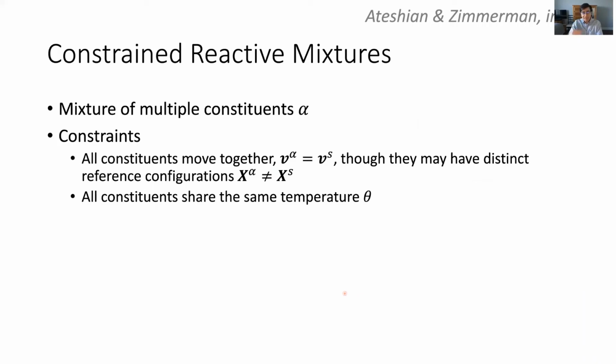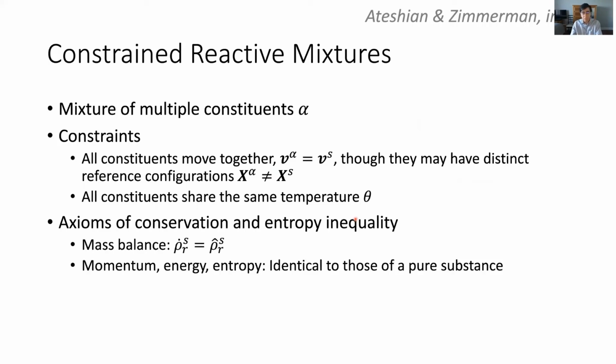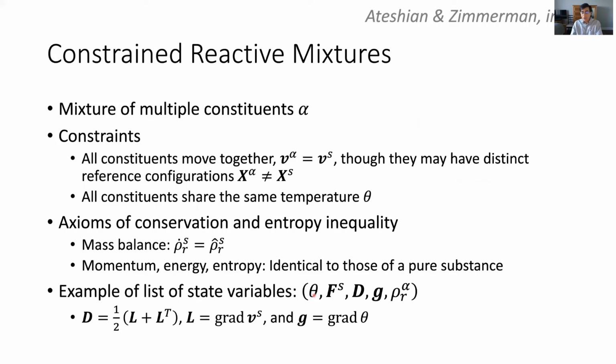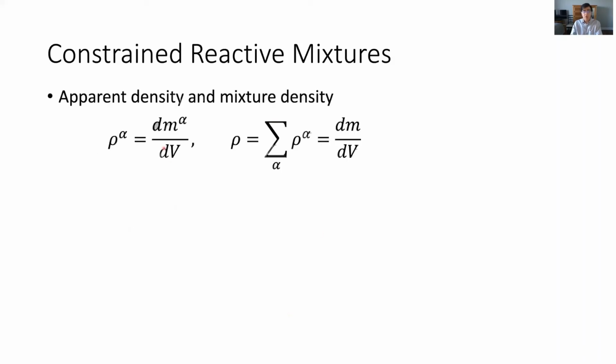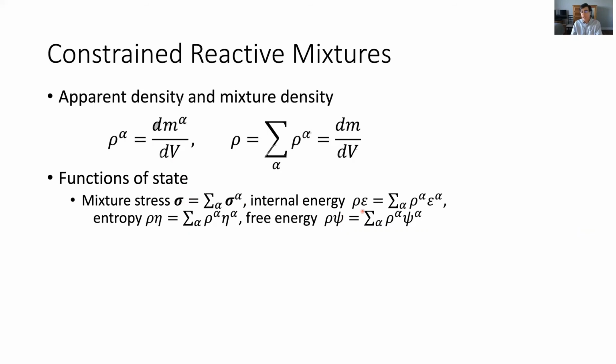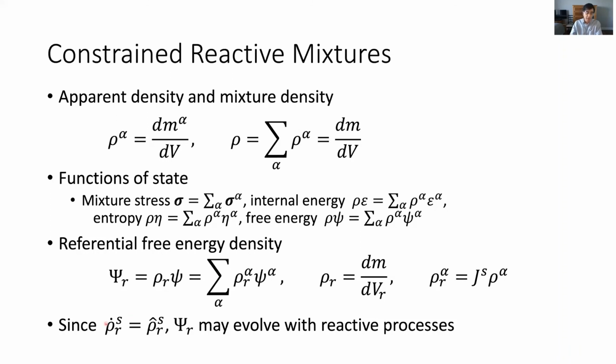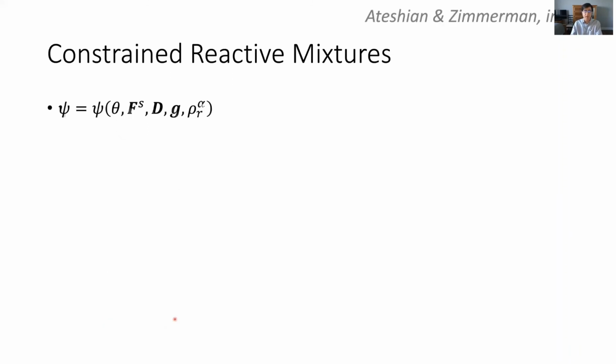Okay, so I'm going to go quickly at this point because I'm sure you have plenty of questions, but the only difference here is I'm no longer going to assume isothermal conditions, which is the conditions that we use for biological tissues and for viscoelasticity and damage mechanics. So we're going to allow the temperature to change. We're going to now include the temperature gradient G, even the rate of deformation tensor and the composition in our list of state variables. We have a mixture stress, a mixture internal energy, and so on. You can watch these slides in the video if you want, but the important thing is our evolution equation is the axiom of mass conservation.